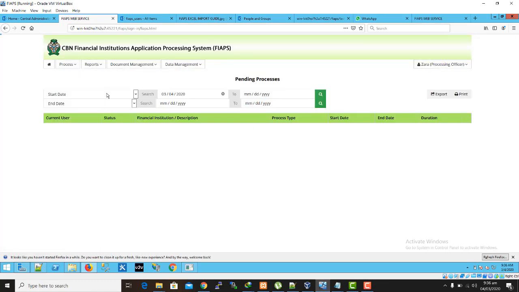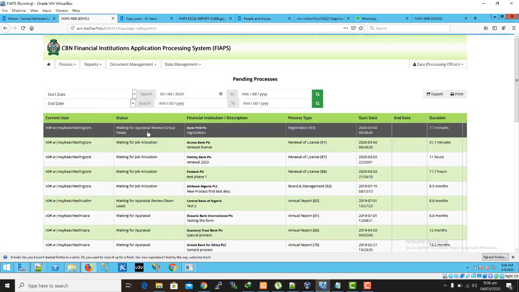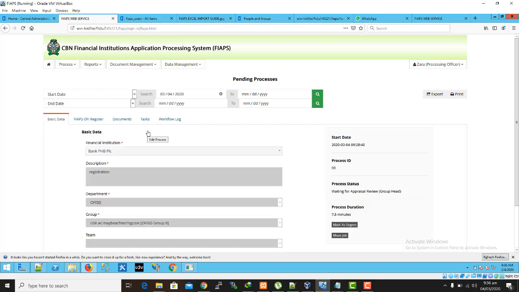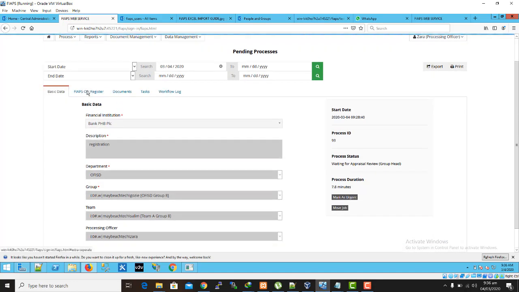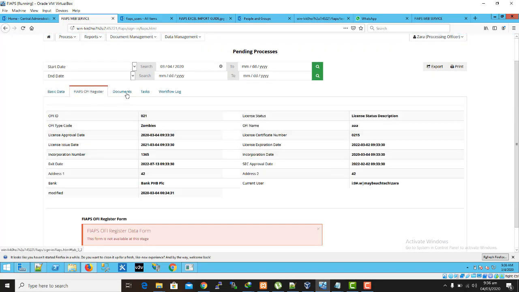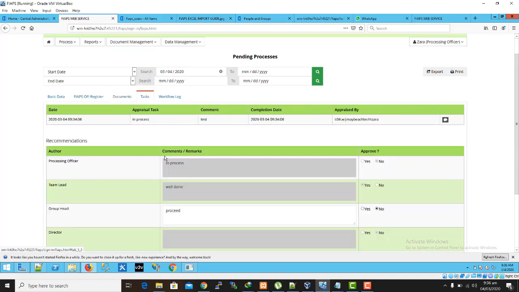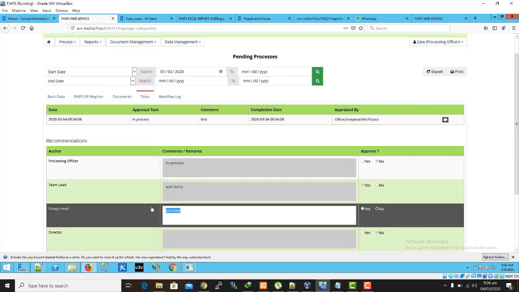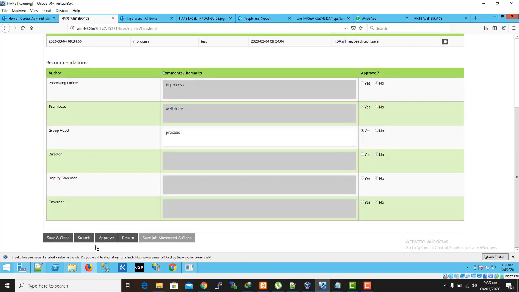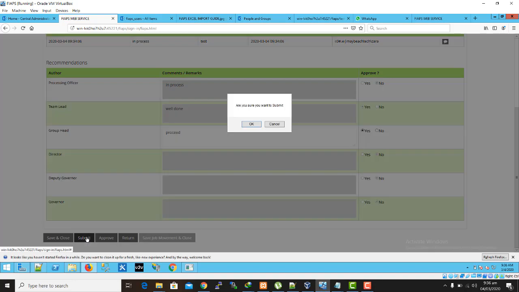Now the workflow goes straight to the group head for his own appraisal. Same thing, the group head reviews the OFI register, reviews the documents, then goes up to the task and adds his own comment or remark, per se. He could approve and he could submit straight to the director.